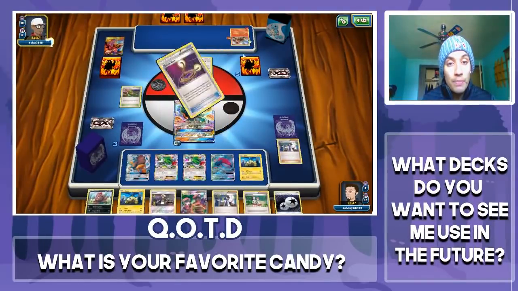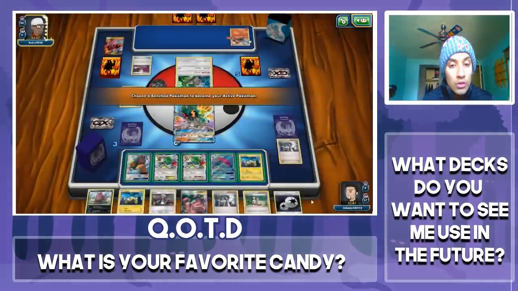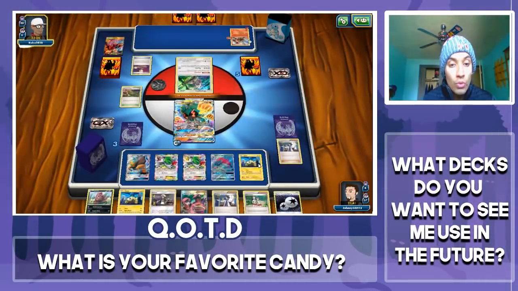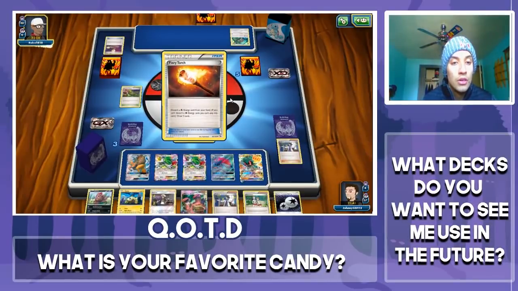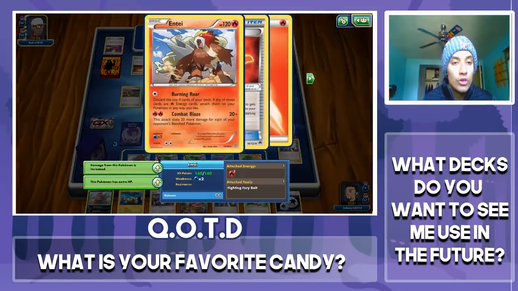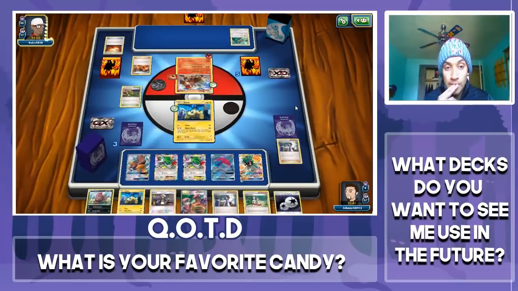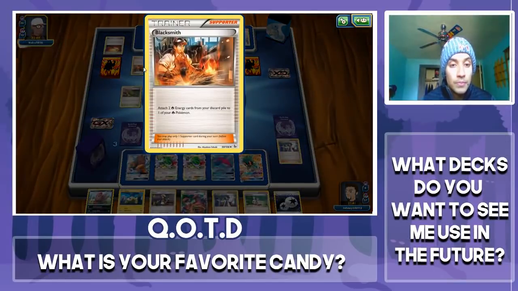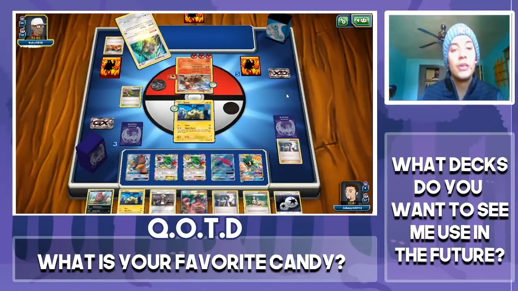So he's actually going to escape rope. Entei can do... I'm actually not worried about Entei, because he cannot actually knock me out. He just attached an energy onto his Entei. Fiery Torch. What does that do? Discard a fire energy from your hand. If you do, just draw 2 cards. Oh, okay. Okay. So he's gonna get the knockout on my Joltik.